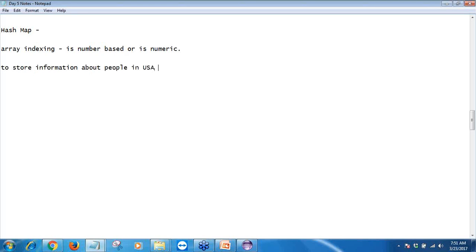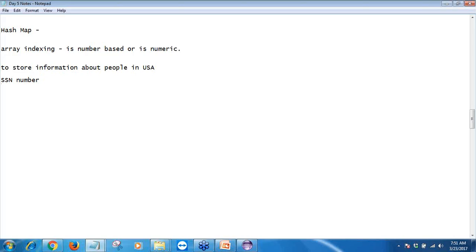Now in US you have got something called as an SSN number, which almost everybody in the US has, right? And it's a unique identifier. So maybe this is what you want to use as an index and store your values, but that is not possible with the array, but it is possible with the hash map structure.